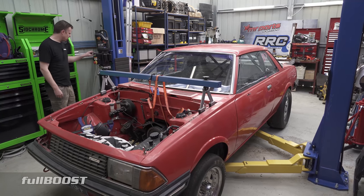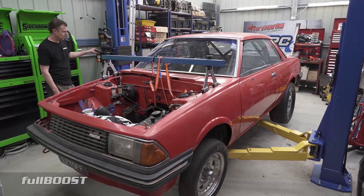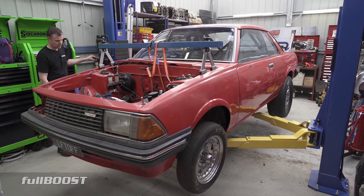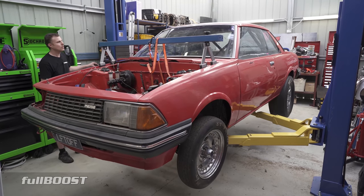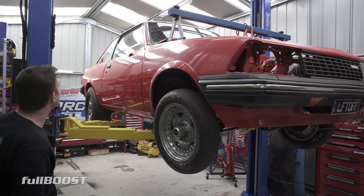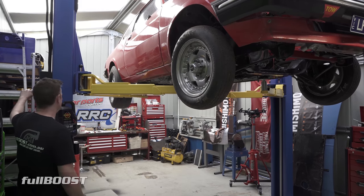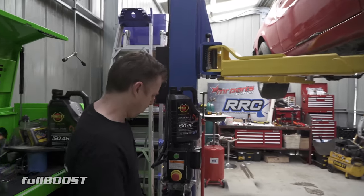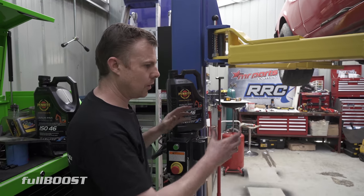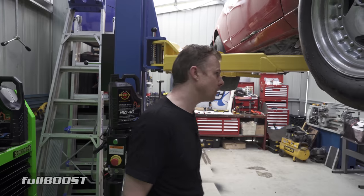Time for the money shot — let's see this thing in action. And up she goes. You can probably hear the clicks going through the safety lockouts, both sides clicking at the same time, which means this hoist is correctly adjusted. That's pretty much all the way up. Now I just get the release, drop it down, and now it's sitting on the lockout — not on the hydraulic ram, but on the mechanical lockouts on both sides of the arms.